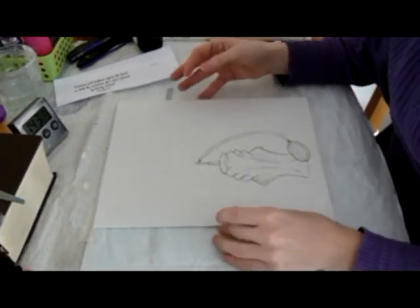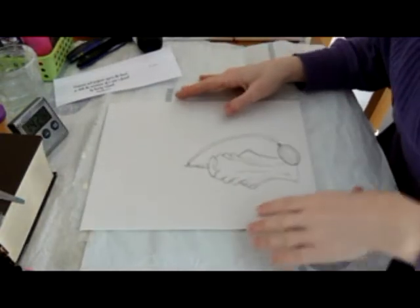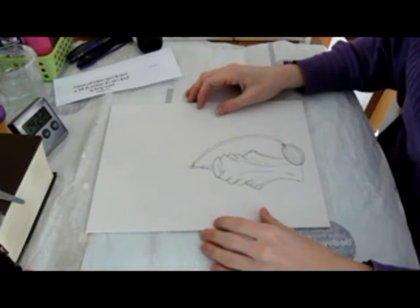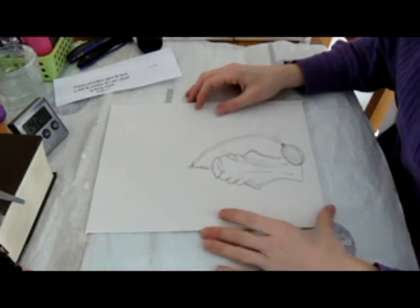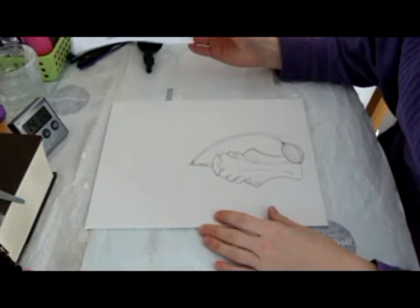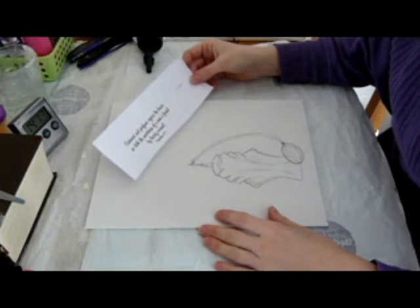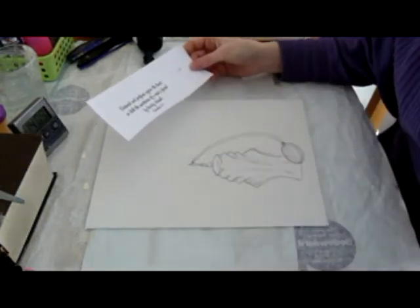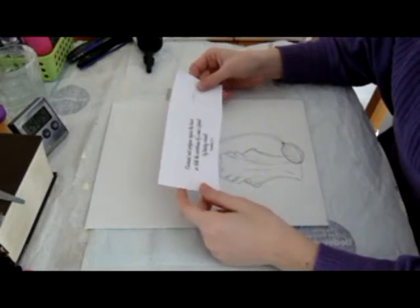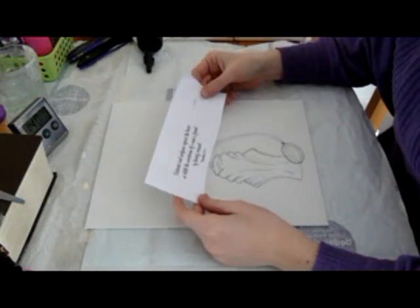I am here again with another canvas tutorial, canvas board, and I still have some left in my house, and I got some for my birthday, so this is what I'm going to do again, and it's for wordartwednesday.blogspot.com. Most of the videos I've done are for my design team membership for Word Art Wednesday.